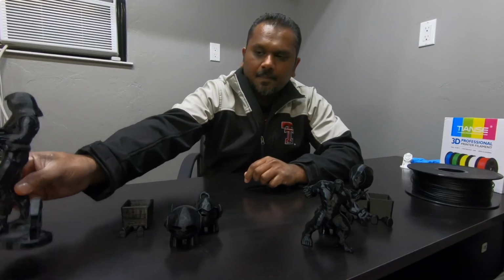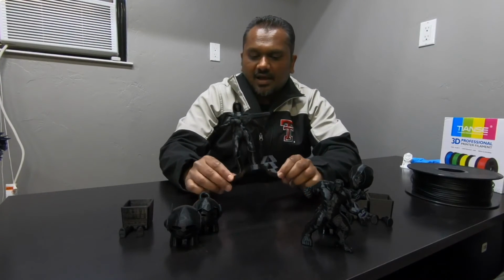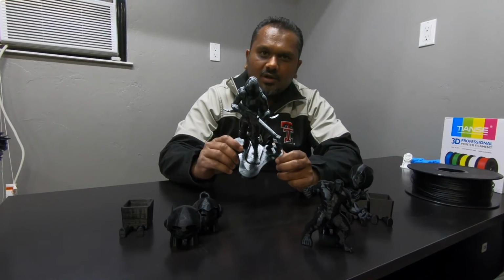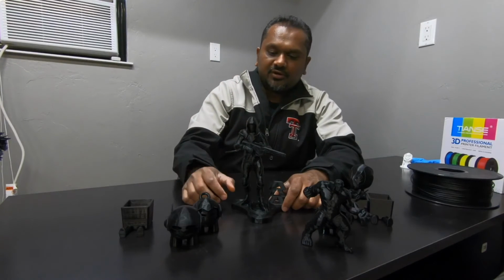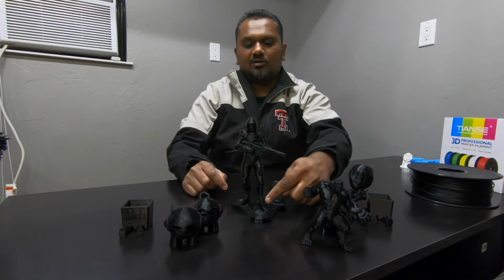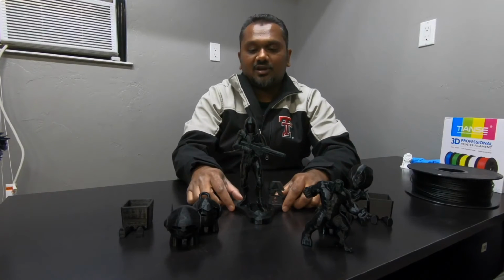Now, once I got everything tested out, I went ahead and printed this. I did have some issues here, but I think that was because I had my wall thickness a little too small. But besides that, everything printed fine. And I did merge this model to this model base. So there's 3 models here that I put into one, so I can display it.